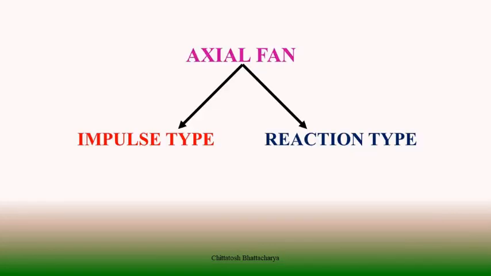The axial flow fans or axial fans can be classified into two categories: impulse type or reaction type. The classification is based on a term called degree of reaction. Degree of reaction is the amount of head developed by the impeller with respect to the amount of head available across the fan. That means how this turbo machine is generating flow over and above the system resistance is determined by the degree of reaction. If the degree of reaction is below 0.8, it is called a reaction type axial fan, and if it is more than 0.8, it is called an impulse type axial fan.